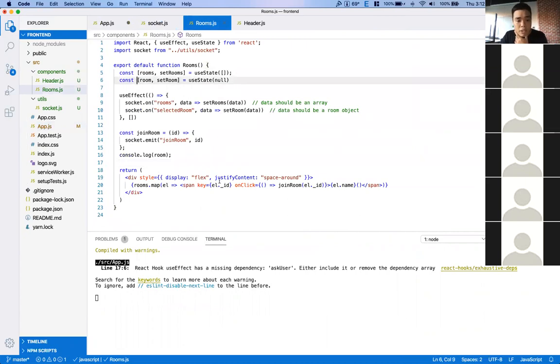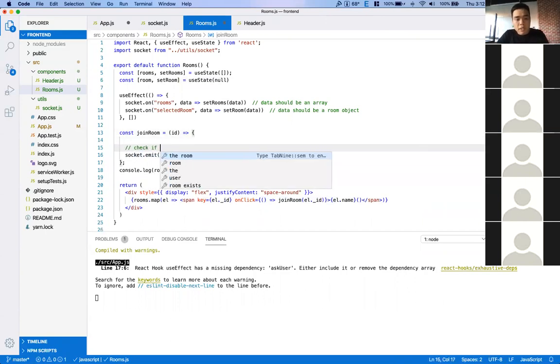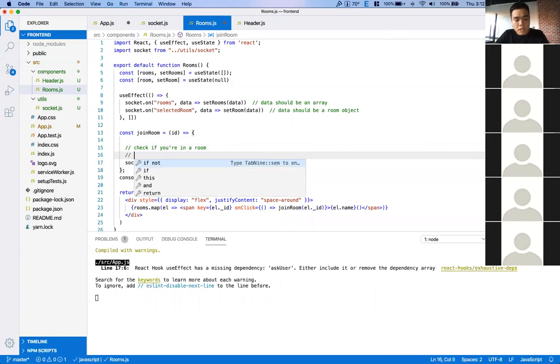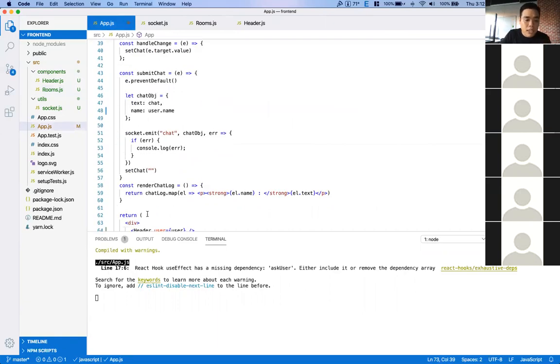For example, in this function you can check if you are in a room by checking this ID. If it's not no, then you have to call socket.emit leave room. So I'm going to leave it to you.